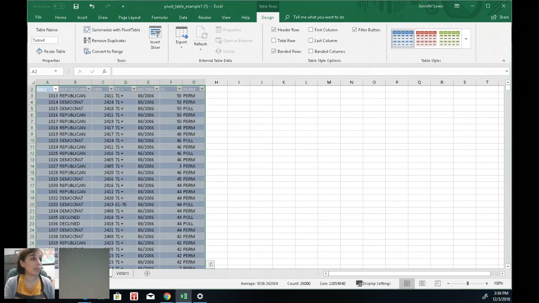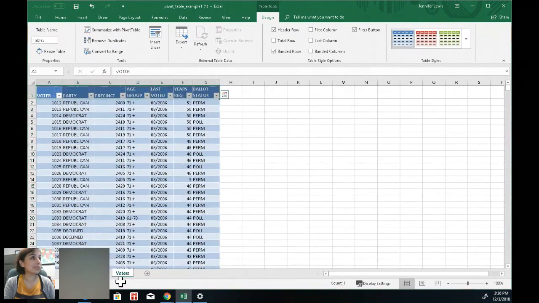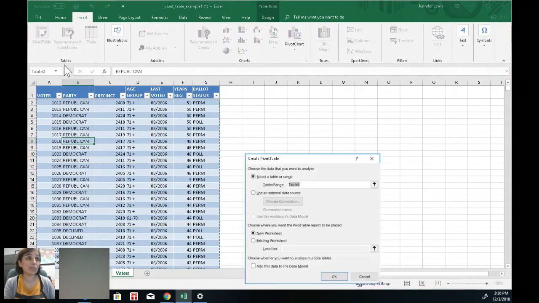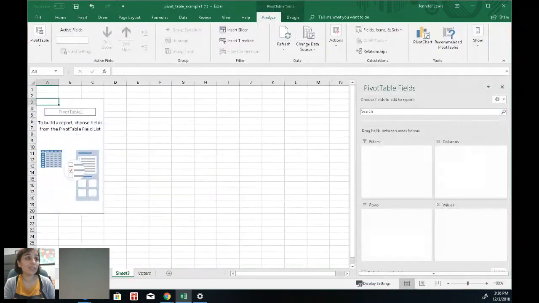So next, what we're going to do is actually make our pivot table. You'll go to Insert, and you go to Pivot Tables, and they'll ask you some questions. Typically, I create a new worksheet. I do not use the existing worksheet. I would recommend that just to keep what you have clean. And it'll actually make a little pivot table chart on the left and the pivot table fields here.